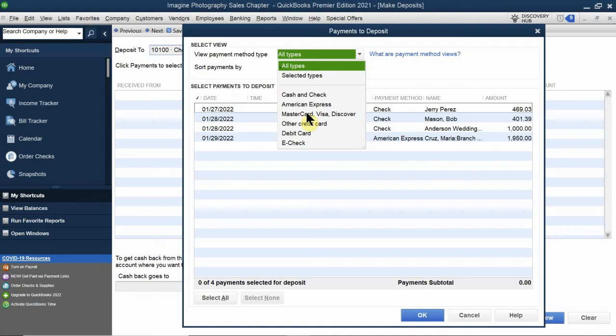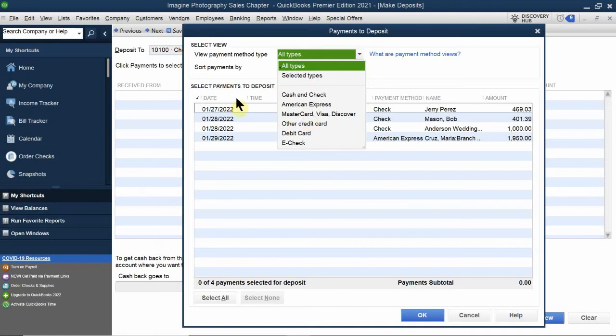So again, in most cases, a lot of companies who can afford it would most likely use a credit card company, because right now that's what the majority of Americans use. Credit cards are so convenient, so easy to use. Not everybody carries a wallet when they go around to the stores. They'd rather carry a piece of plastic than a bunch of ones or loose change. That's society nowadays. So that's why it's important that we separate this, because we have to account for a charge that we're subject to for accepting a credit card.